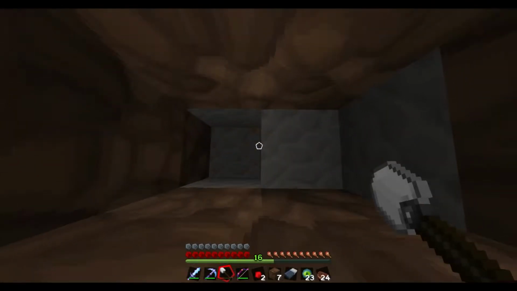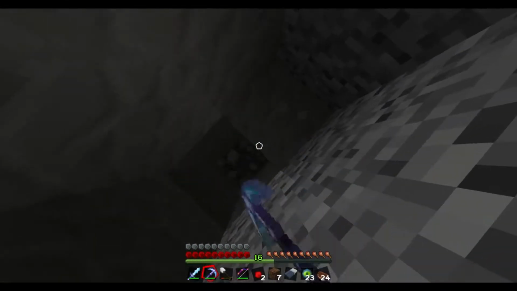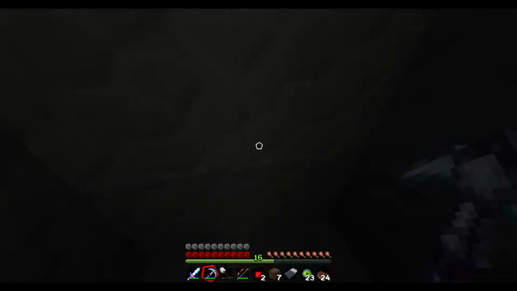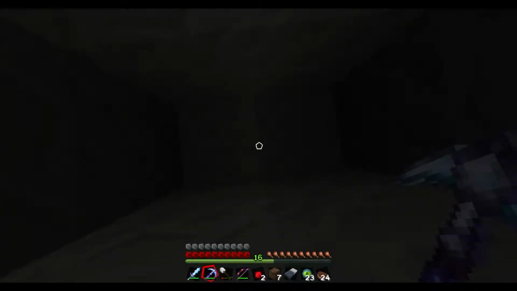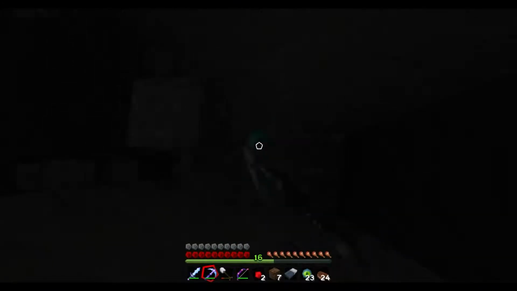There we go. This is what we wanted right here. Okay. Do I have torches? Ah, crap. I don't have any torches for you guys. Is the brightness up at least? Yeah, brightness is up. It might get dark for you guys. I'm sorry. I can't really see neither.